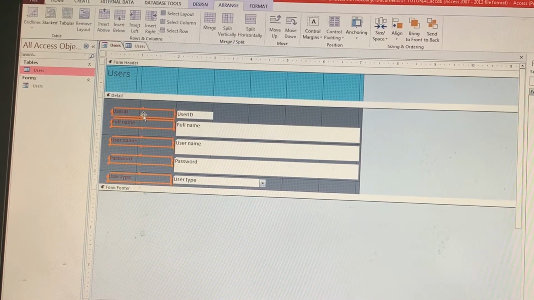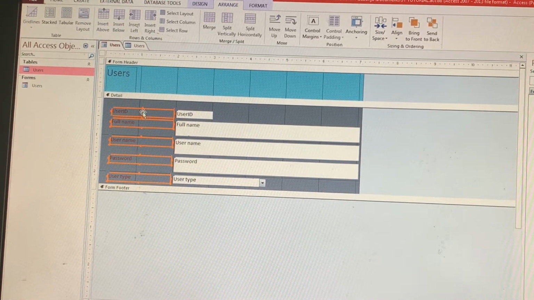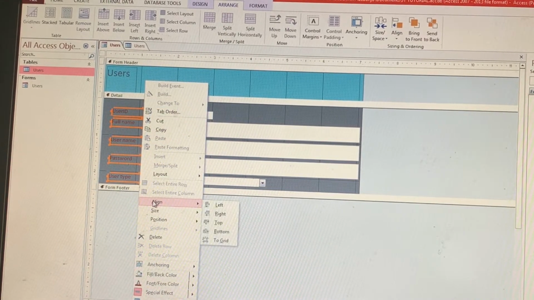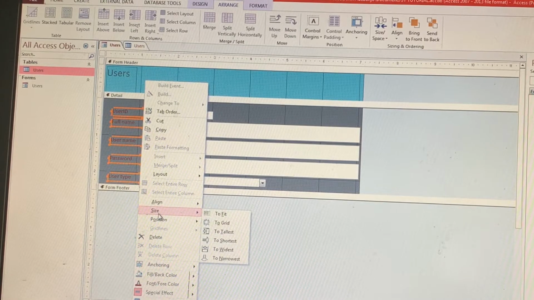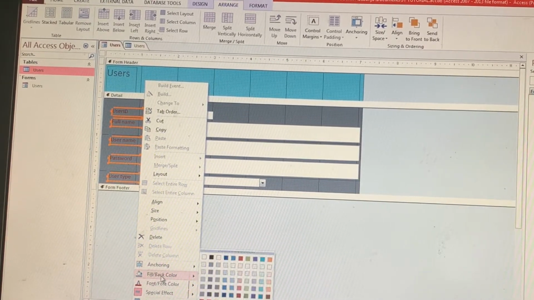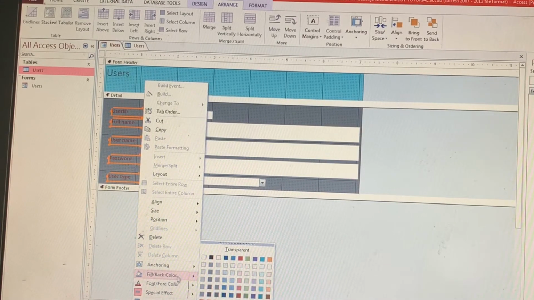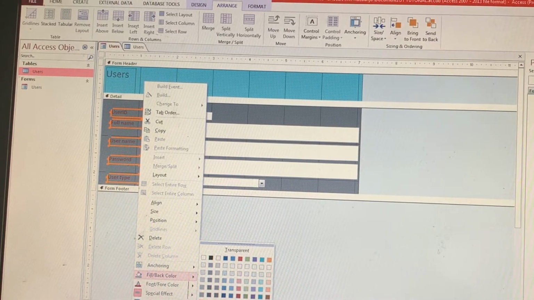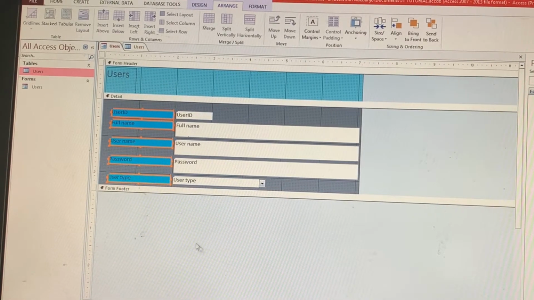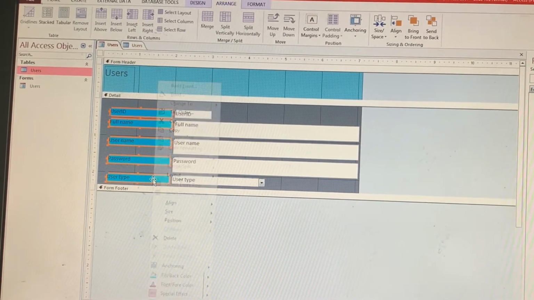That's it. You can also make it bold. You can increase the size. And that's it.